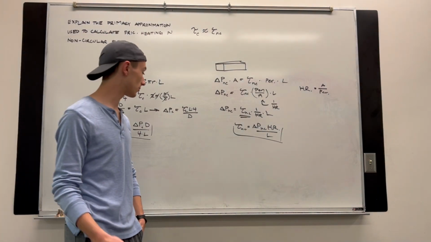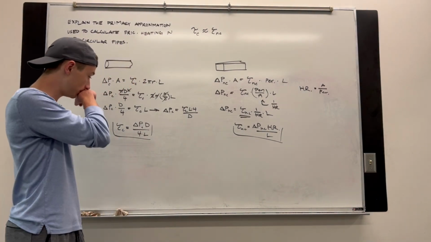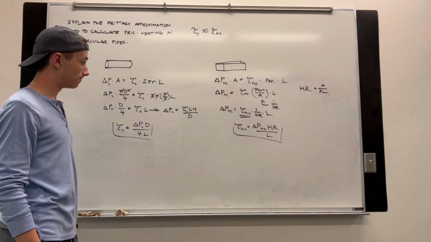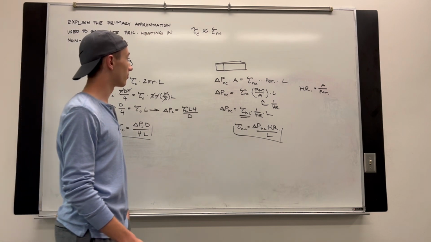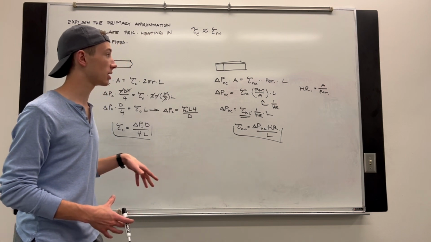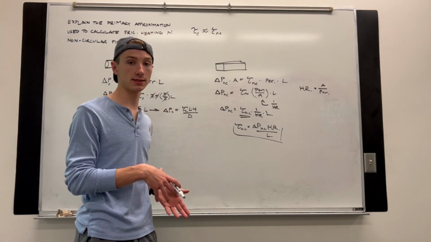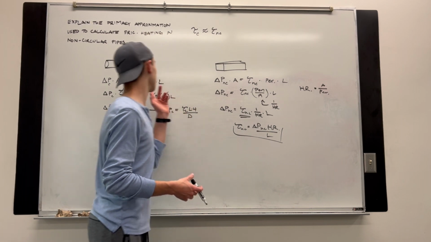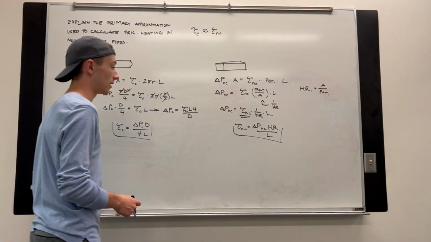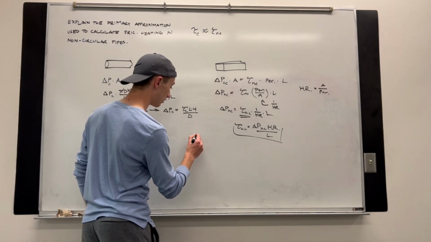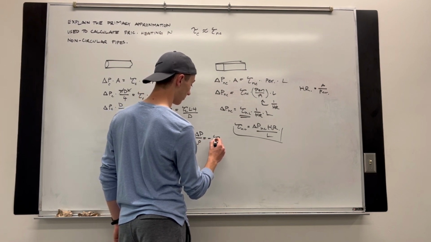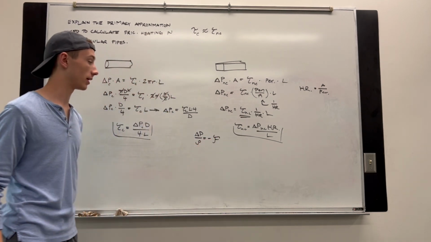Now, here's the consequence of this. You might remember that in Bernoulli's equation for this horizontal pipe where there's no change in kinetic energy of the fluid inside it, meaning it's the same, in this case the same diameter all the way across, in this case the same width and height all the way across, we can write the expression delta P over rho is equal to the negative of the frictional heating there, right?